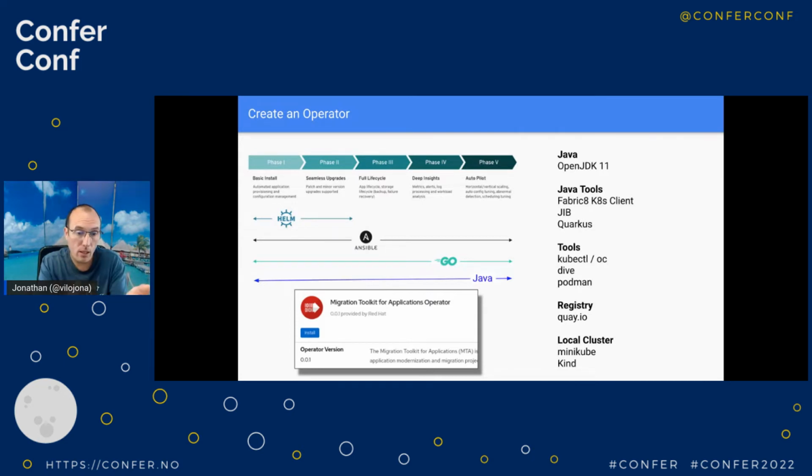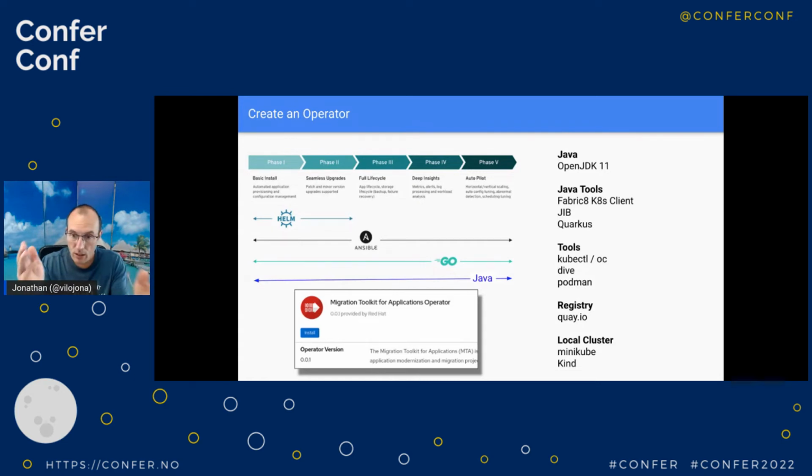So it's using Java plus GraalVM, then we can have a native artifact that will reduce dramatically the size of the memory footprint and also the speed. So it's super, super fast compared to the traditional way.